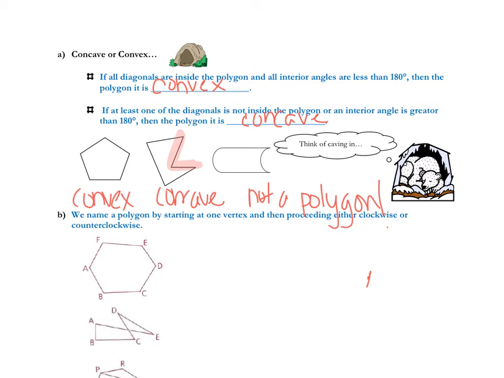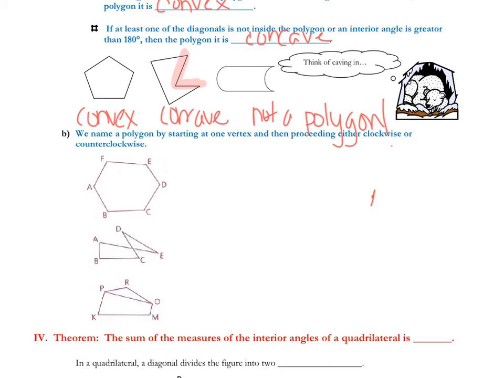Okay. To name polygons, we basically start at one vertex and then you proceed either counterclockwise or clockwise. So think about a triangle, we say triangle ABC. Well, now a quadrilateral is going to have 4, so we're going to say quadrilateral ABCD. Okay, this one is a hexagon, so we're going to say this is A, B, C, D, E, F. Just make sure that you don't crisscross. So don't jump from like A to C to F to D to B to E. Okay, it's got to go in one direction.